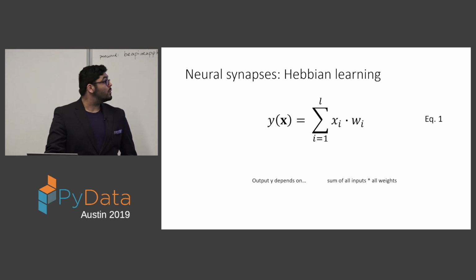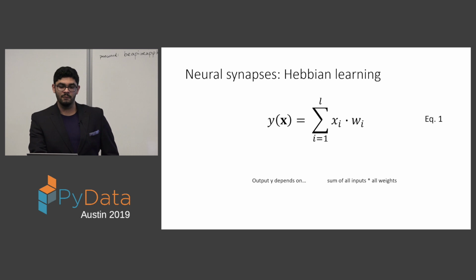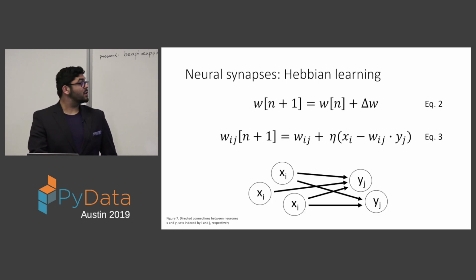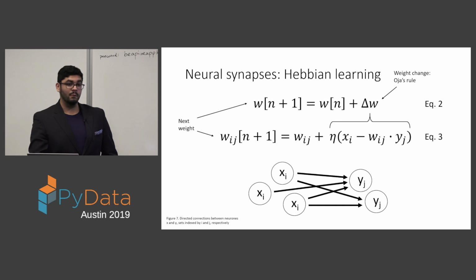So equation 2, if we have this generalized framework for weight update in a synapse, we can say that the next weight is equal to the current weight plus some change, and we can fill in the change with our Hebbian learning rule. And so in this case, I've chosen a rule called Oja's rule, which isn't really important. It's just a form of stable Hebbian learning. And it says that the next weight is dependent on the current weight plus this change, which you can see is dependent on the input and the output. So you encode that simultaneous activation there. And you can index your set with multiple neurons if you want.